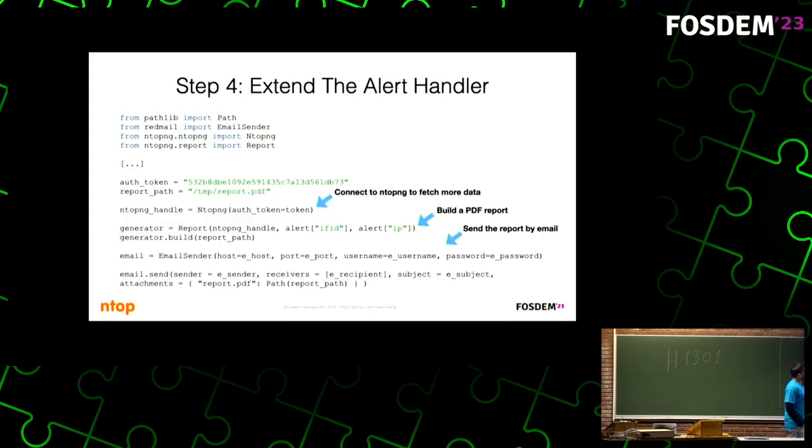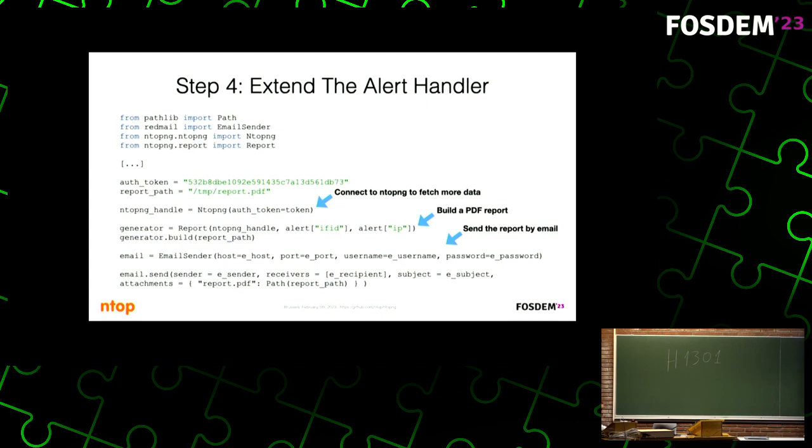And then we can extend our handler. We have seen how to print just the alert information, but we can again use our Python library ntopng to access more information about the host. So we receive this alert, which has been triggered on a specific host in our network. For instance, this host has been infected by a malware, is generating unexpected traffic, whatever. We want to get more information about this host to build a report, for instance.